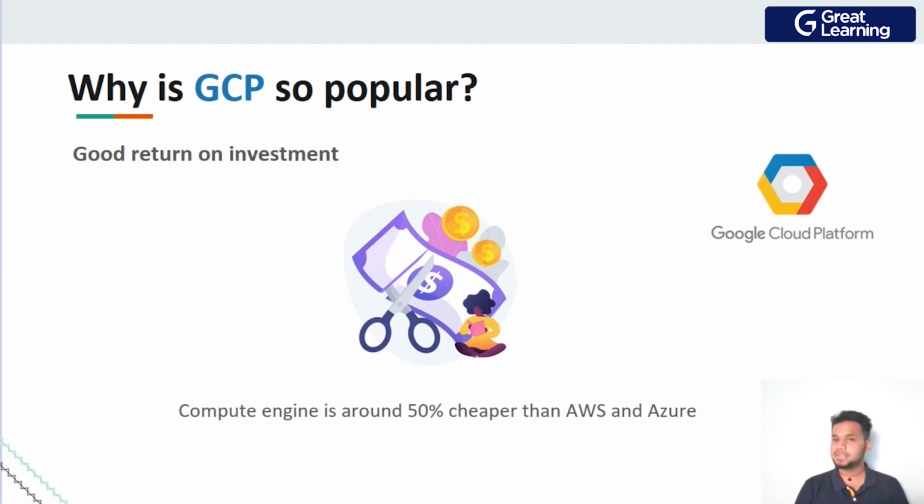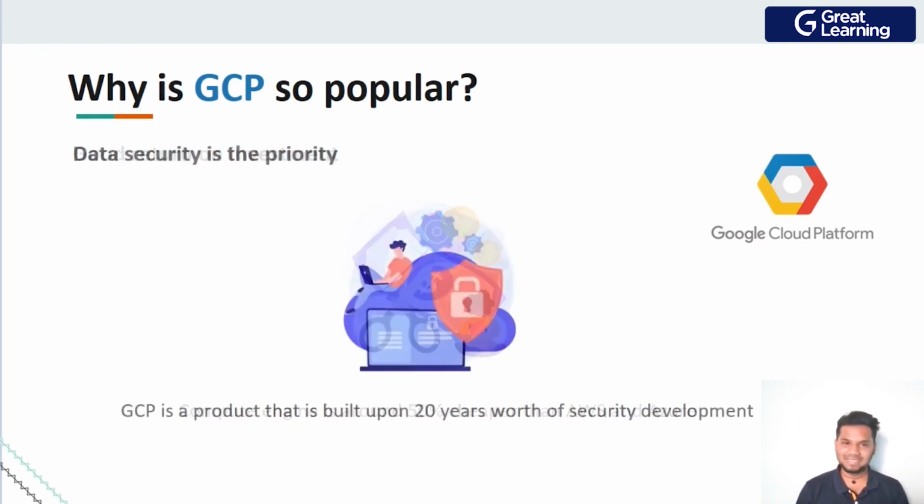Now, in some cases, this definitely is true. And at the end of the day, if it's 50% cheaper, why would you want to spend 50% more, when you could be spending less, right? When you think as a company, this is the first thing that you would think about doing as well. And in that particular case, I think the catch-up game is on for AWS and Azure in terms of pricing as well. The next thing is data security, something we really have to talk about.